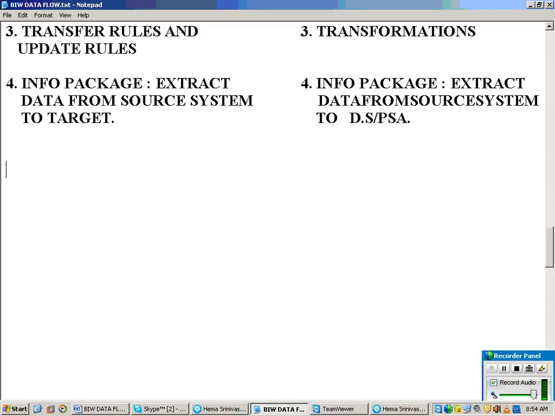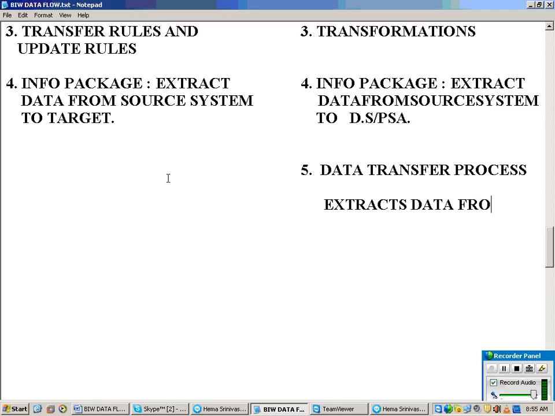And here in BI, a new concept has come called the data transfer process. So DTP is also a scheduler only. What it will do is extract the data from data source slash PSA to the target.